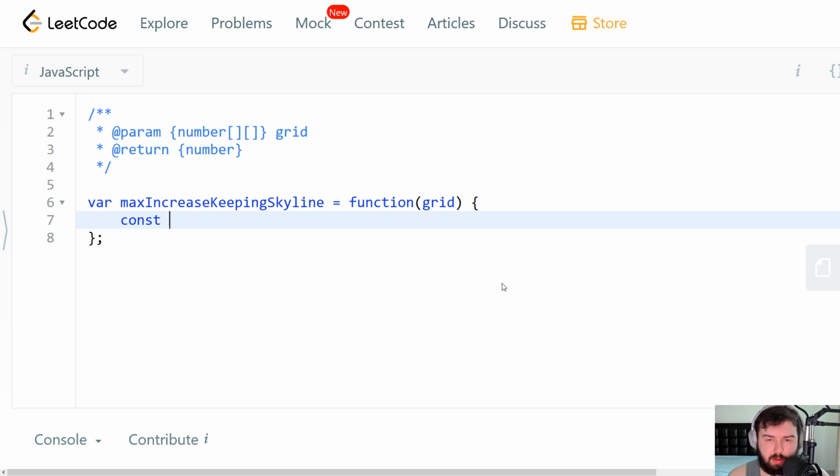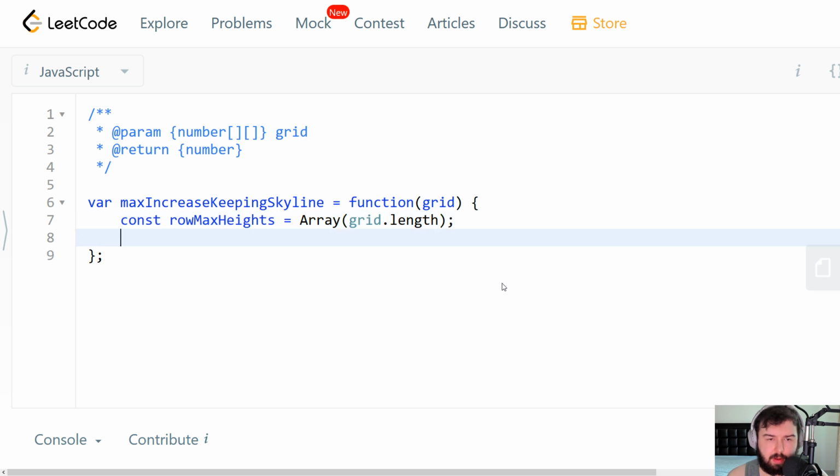So row max heights will be an array of grid length elements. Then we create col max heights, the same, an array of grid length elements.